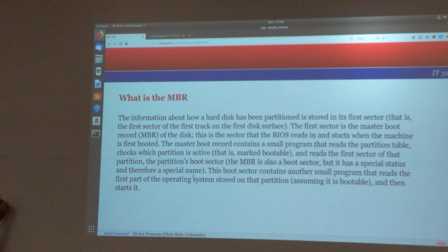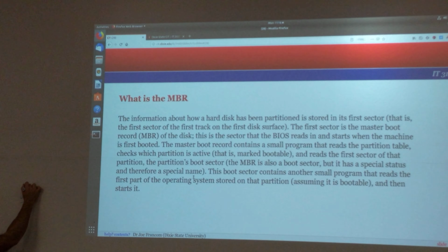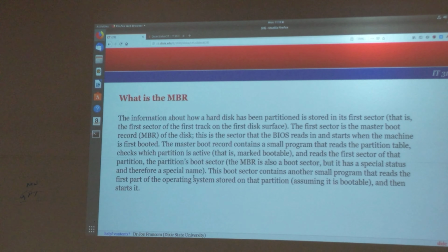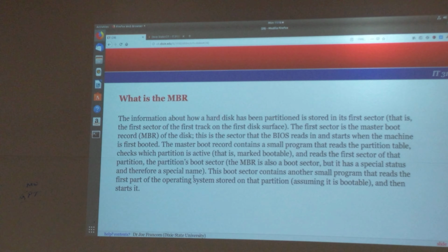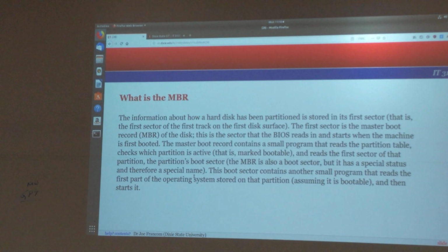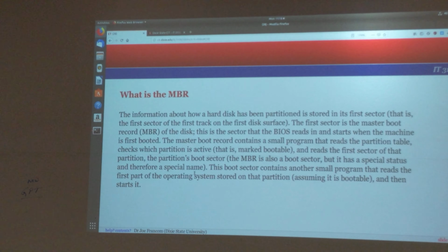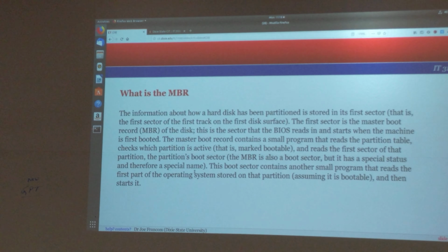One of the last things I'll talk about: we talked about there's two partitioning schemes. There's DOS and there's GPT. GPT is the newer way of doing stuff. DOS is the older way, and this involves the 4 primary partitions. We can take one of those, make it an extended partition, and then inside of that, we can make a bunch of logical partitions.